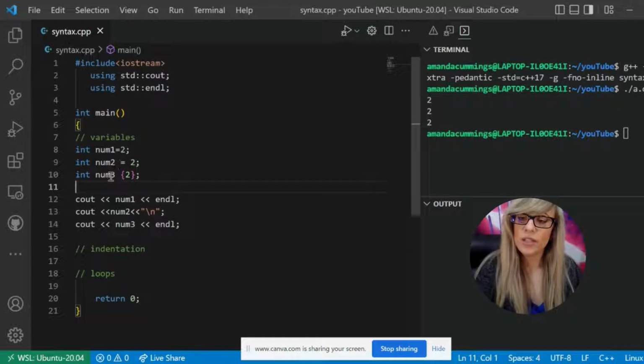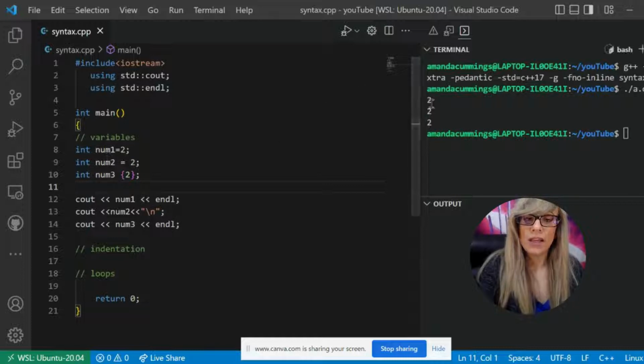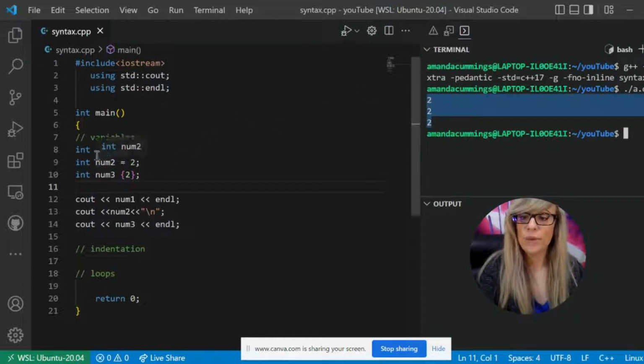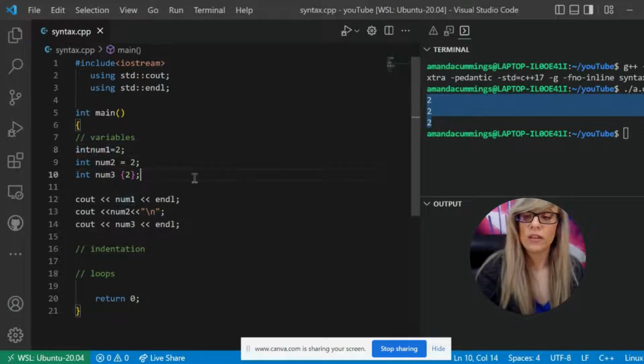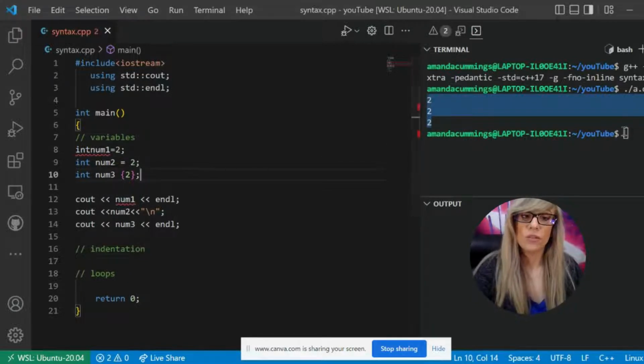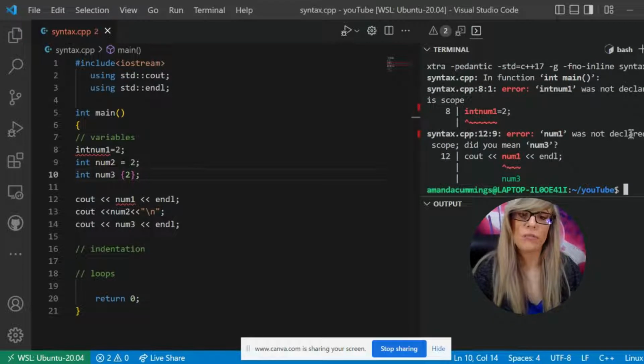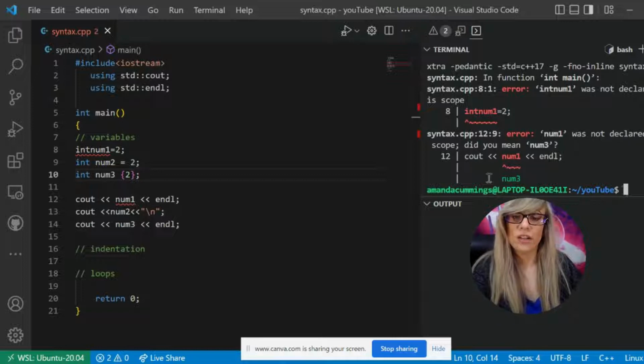And so as you can see, the syntax of these all works. And by syntax I mean what's required by the program. As you can see, it displayed inside of my program. So going back to each variable, if I were to change the syntax now and make it unable to run, so now I have that. If I were to run my program, it's like, no, that's not going to work. I don't know what that is.